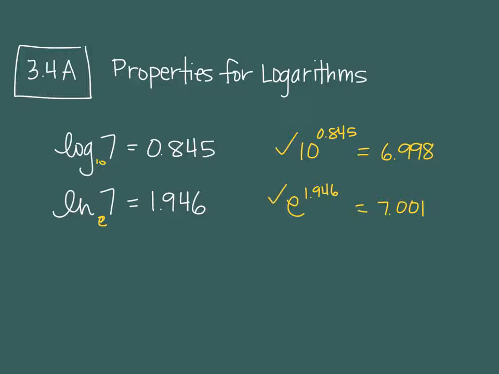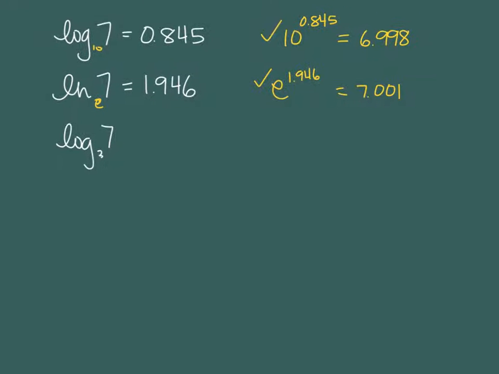All right. Well, what does it mean then if I ask you to do the log with a base of 7, but we use 3? How do you do that? That's where we need our very first property, or our very first rule. So when it's not 10 and it's not E, then what do you do? All right, so here is your first rule. We're going to put it in a box after we write it.